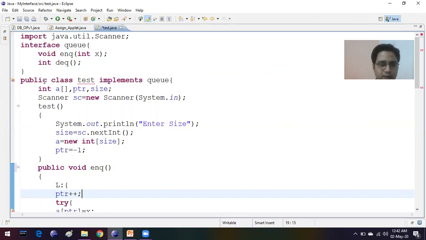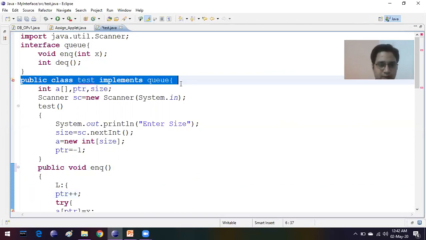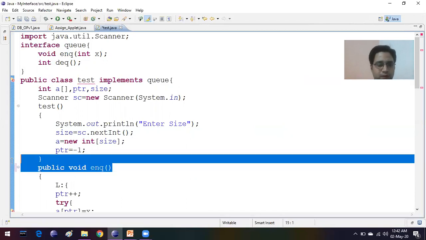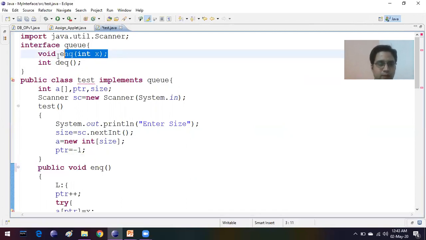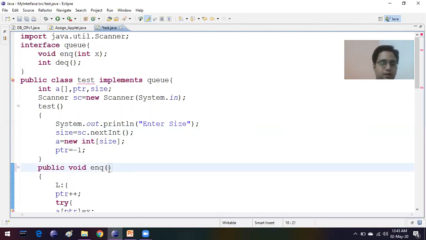It will force this class developer to write the method in the same form as has been given in the interface. So in the interface I have given that there must be a parameter in the enqueue method. If he does not write in the same way, an error will appear. But if you write in the same way as has been given in the interface, then there will be no error.